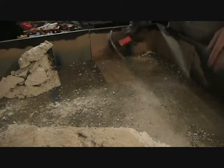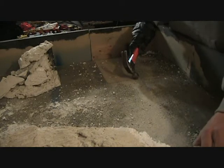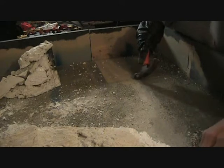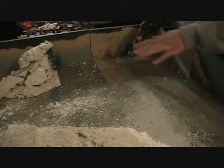Now, with the styrofoam over here, I just chopped it down. I didn't really put too much work into it, as you could tell, but the cliffs and ledges always work good, as if they were excavating it.